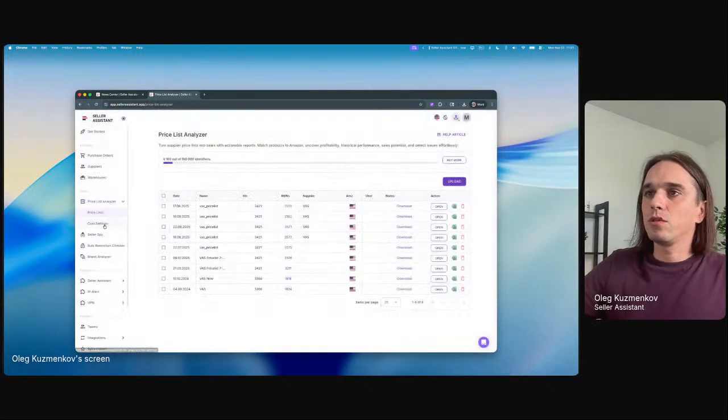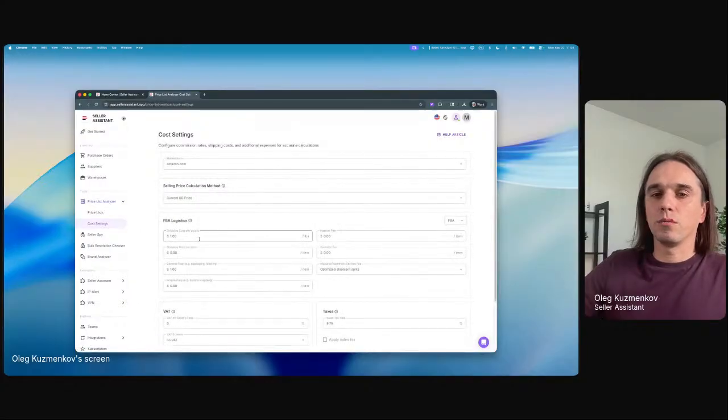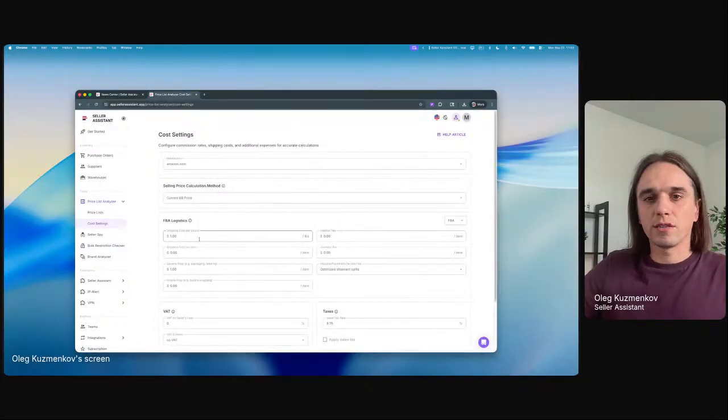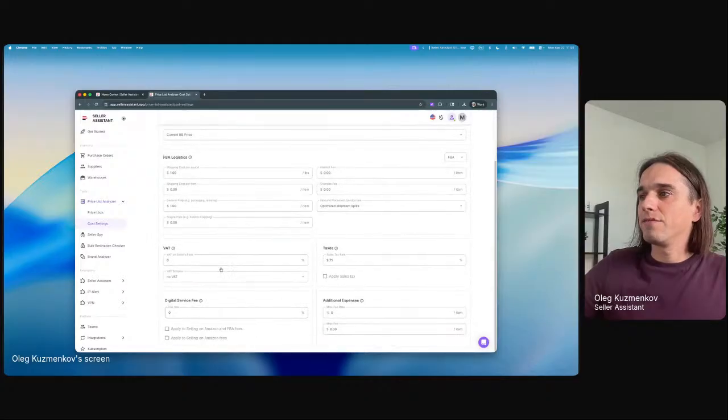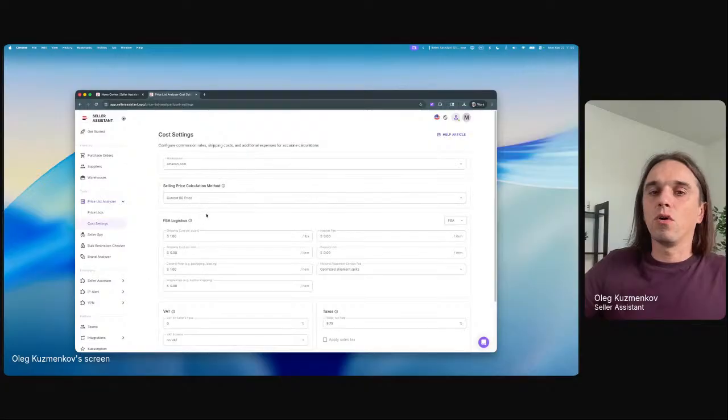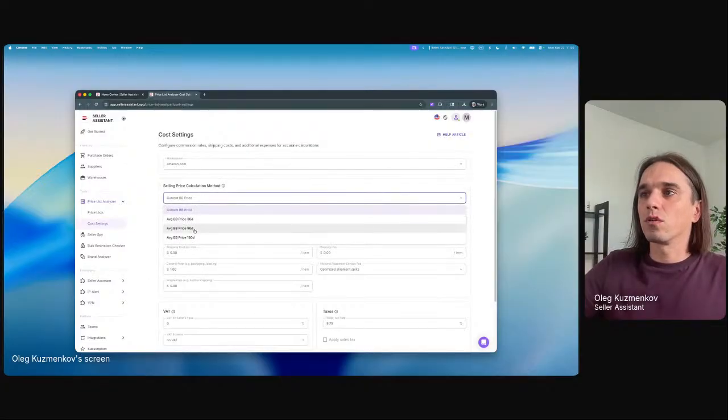At Seller Assistant, you have cost settings, which are global cost settings for your price list analyzer, where you can set your expenses for FBA logistics, like prep cost, hazmat surplus, VAT settings, and additional expenses. And here you also can choose your buy box price calculation method.